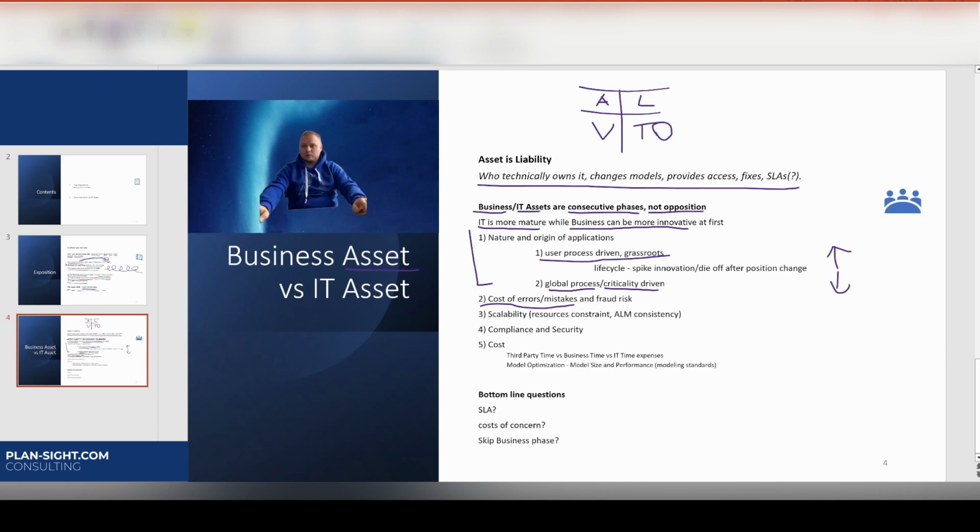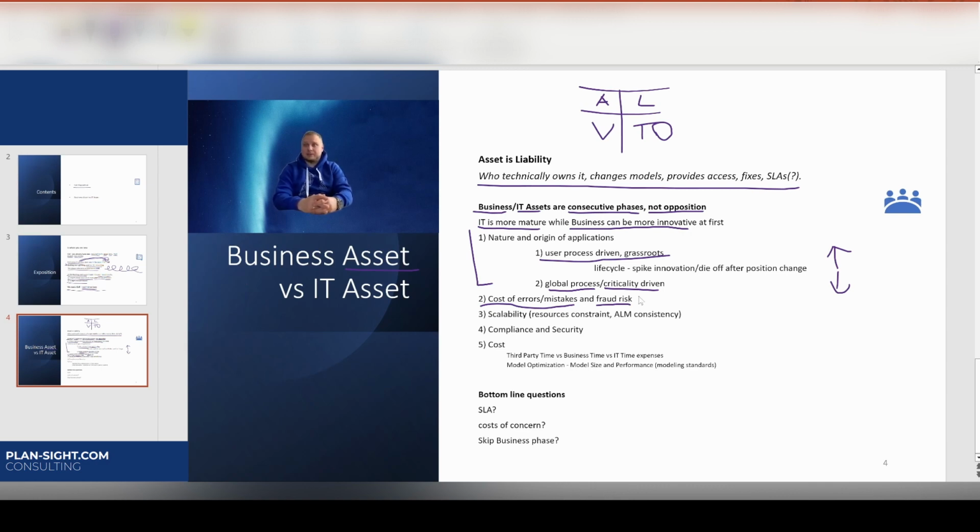Okay. Now, fraud risk is pretty much the same. It's just the impact on the business process. And to give you an example, imagine you have an Anaplan application where you have trade promotions calculated. There are some trade promo campaigns going on, and let's say the bonus of the commercial team actually depends on what you have in the system. And if the admin guys, who happen to be business guys, technically owning it, so to say, can manipulate this, that means they can increase the bonus. Okay, you have the problems here.